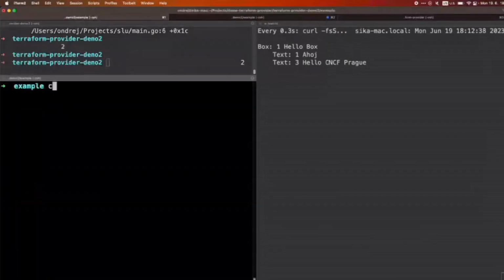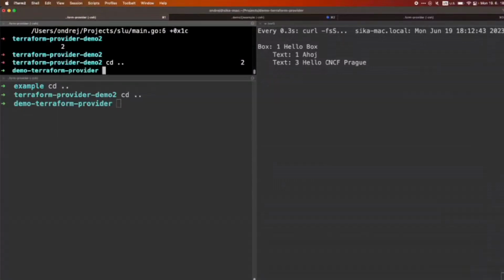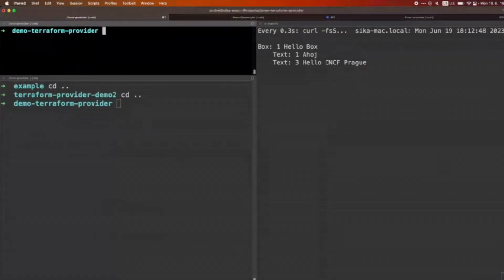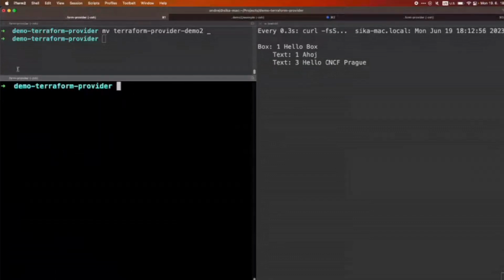So, okay, I'll go back from here and also from here. Oh, cd here. I will move this one here, and let's create a new Terraform provider.